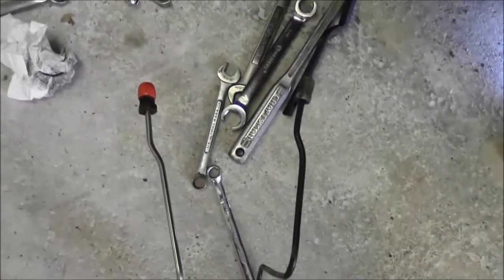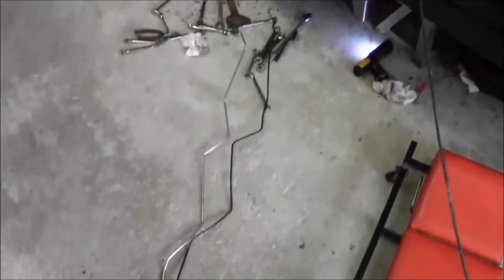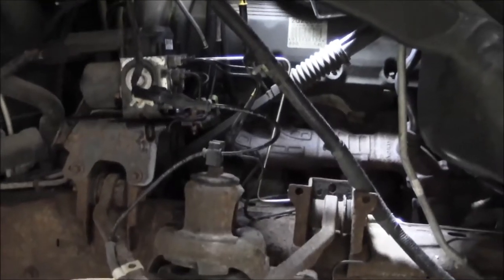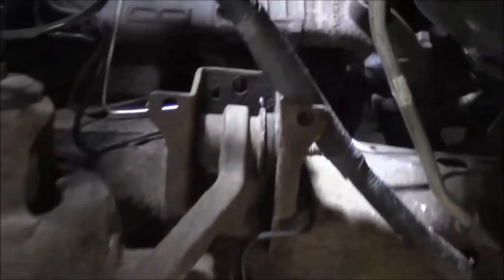Kind of a shame having to take this line off, because it's in really good shape. But it is pretty much an exact bend. I mean, pretty close anyways, close enough. Pretty good bend job. Got that line on there.